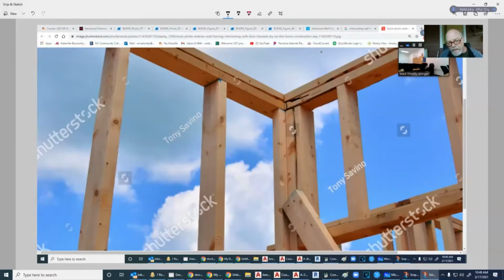So this double plate here goes all the way to the outside of this wall here. Okay, it passes the intersecting wall. This one goes all the way to the outside of this wall, and this one stops right there. If we didn't put this one on, this would be at, we'll call this height 1.5 inch, and this one would still be at 0. So when we're putting our joists, rafters, or trusses on here, if a truss fell on this intersecting wall, then this would be 1.5 inches higher than this wall over here.